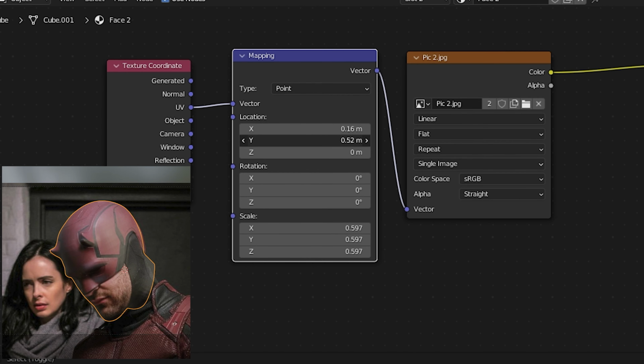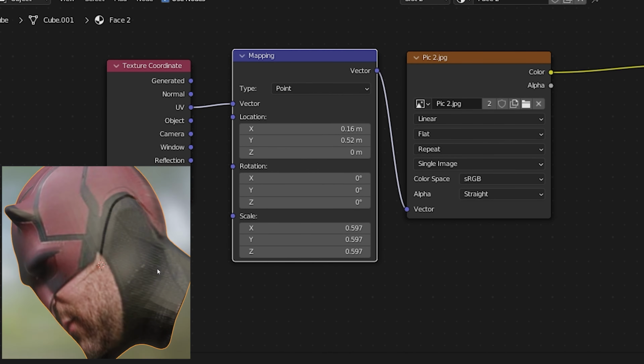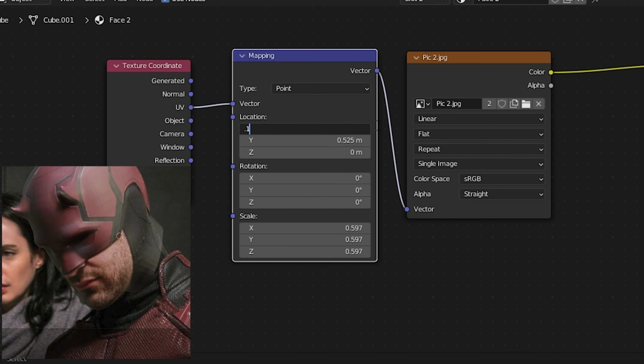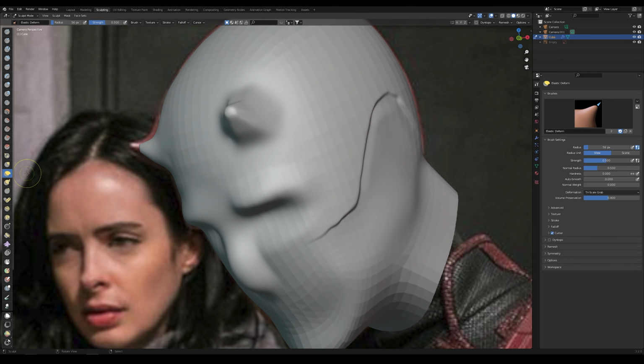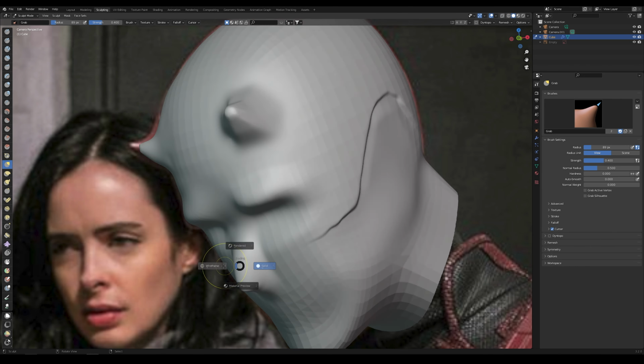And then scale and align it so it's lined up with the reference behind. Get it as close as possible and then we can use this as a projection. Now you can start sculpting the nose because we have a second angle. Does not need to be detailed, just enough so we can get shadows and lighting.